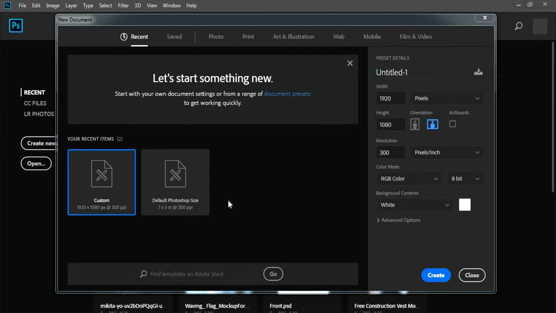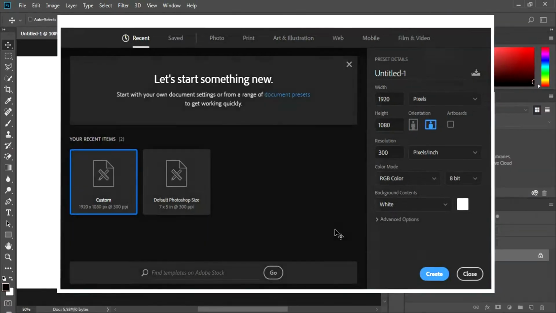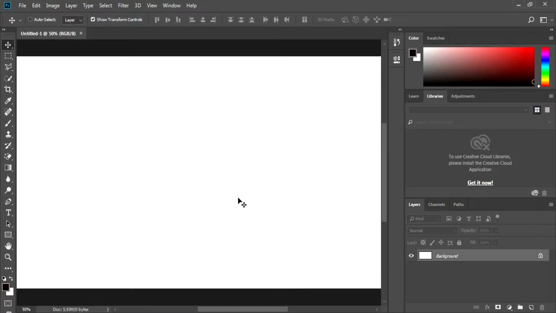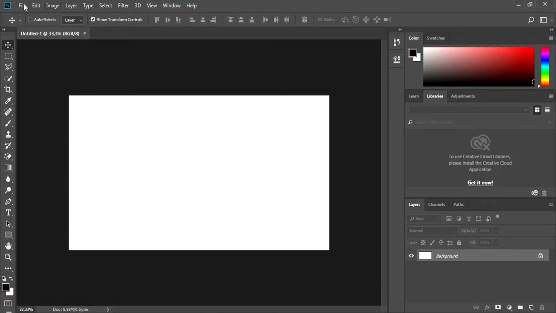Alright, we're in Photoshop, and for the Behance presentation, we're going to use the sizing of 1920 by 1080 pixels. Now, I'm going to import my image.